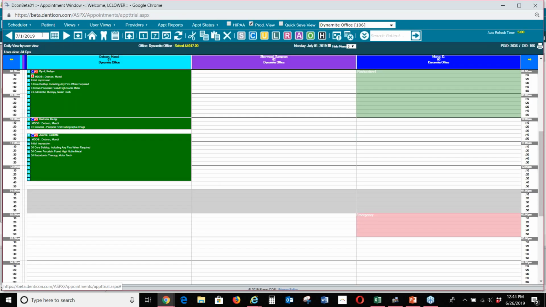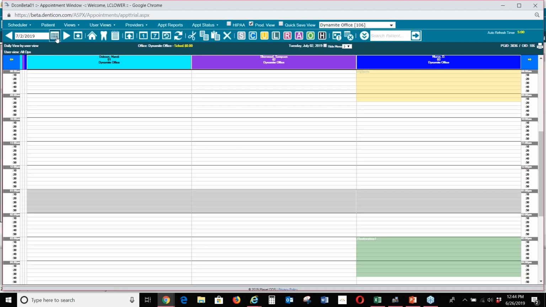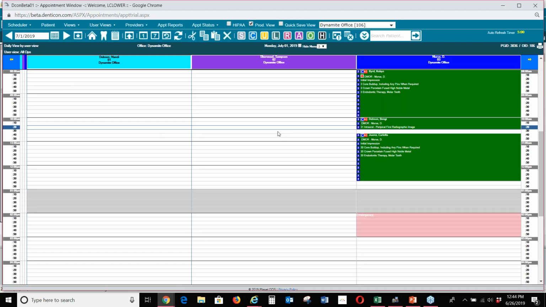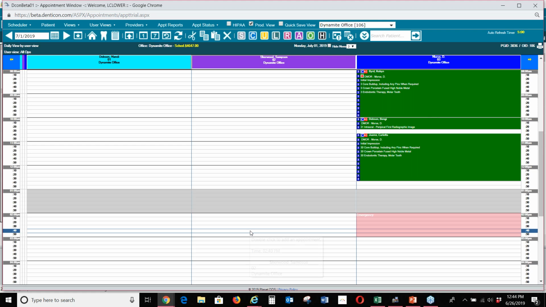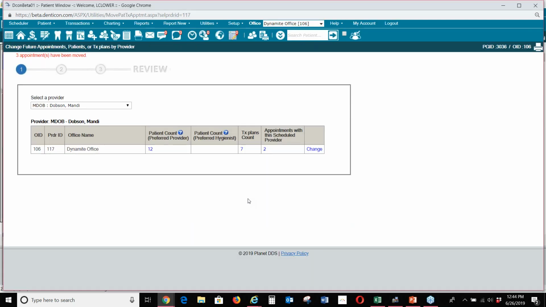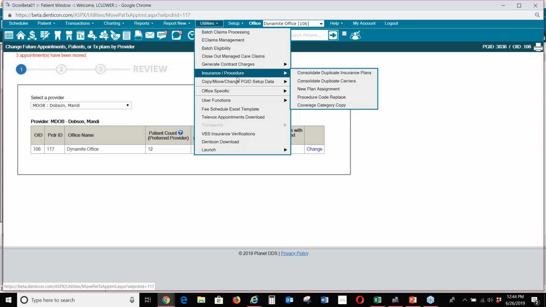Now note also that you can move appointments between offices. So perhaps you're closing one location, you're moving to a beautiful new location, this utility can help you do that as well. So this utility has a lot of little pieces to it. It's really powerful, and those who do this would appreciate what this utility can do. So thank you so much for that, Linda. Let's move on to our next. I'm going to try to get to some questions if we can. So let's see if we can move through these.